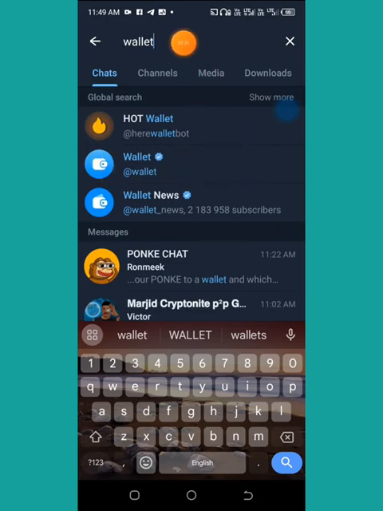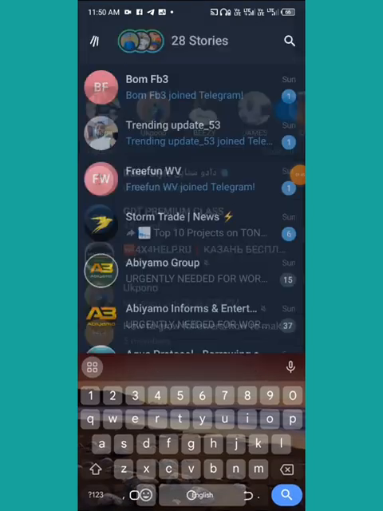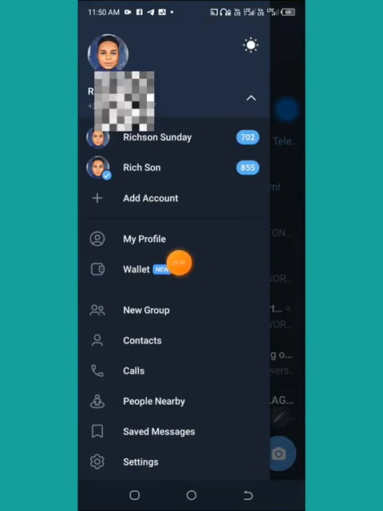Make sure you type only the word wallet, don't add anything, so it will take you to the right place. So this is for the reason if you cannot see it in this place, make sure you head over to the search bar, then you type in wallet. Since on my own I can see it here, I'm just going to click in.